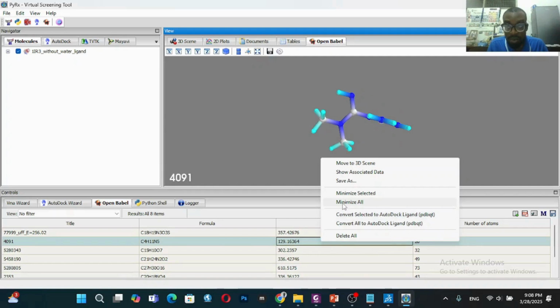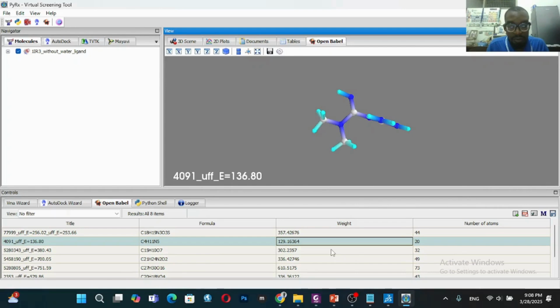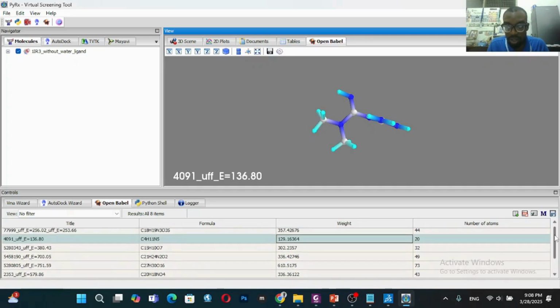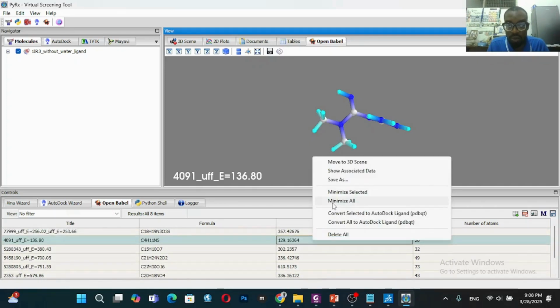So okay, let's minimize all. I think that's it. So we minimize everything. Oh, that's beautiful. So we have minimized everything. And how did I do that? Just click on it and then right click and go to minimize all.